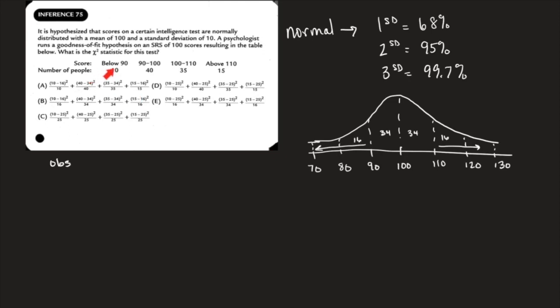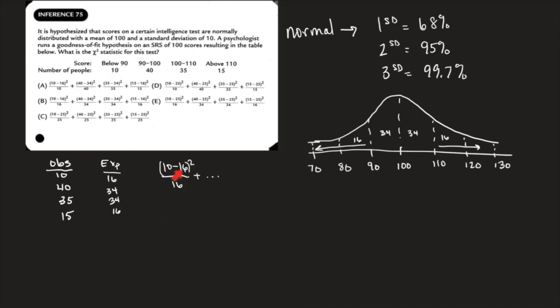And so I can look at these values here. And if I sum all these numbers together, what's my sample size? We know that we have a sample of 100 scores. We already had that here. And I can take those percentages, like what should be between 90 and 100. Well, 34%, so technically 34. And then 34 for the other one, and it was nice that it was 100. So then 16 for these. So I had 16, 34, 34, and 16. And you can see those here.